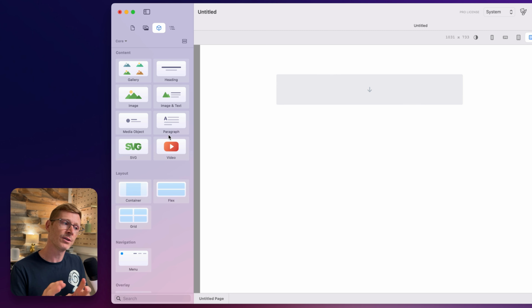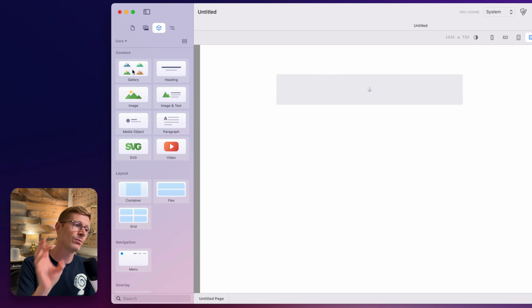So what we really want to do now is focus on straight components, and that's exactly what I have here. You can see now we've got our components organized into groups. The gallery previously was a section, and we've moved that into a component. So we've got our content. This is where you'll find the heading, images, stuff like that, that is the content on your page.